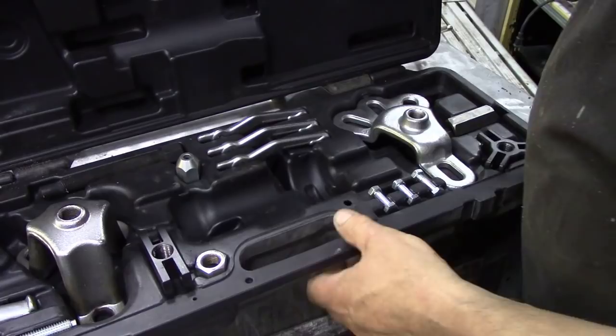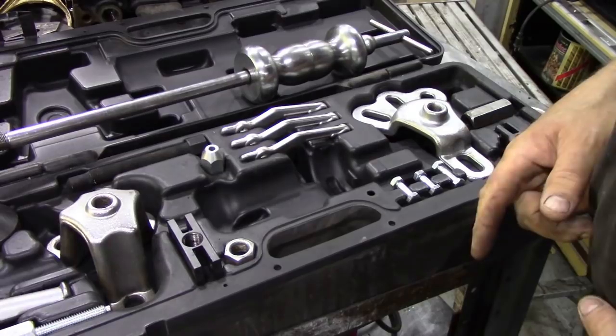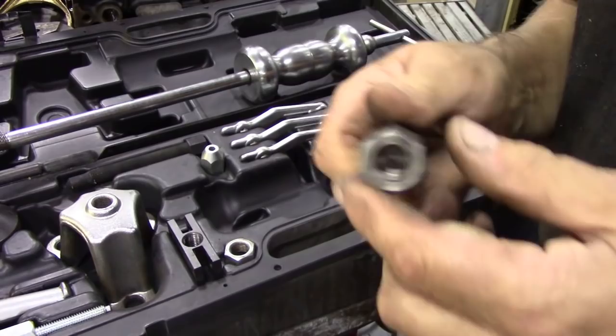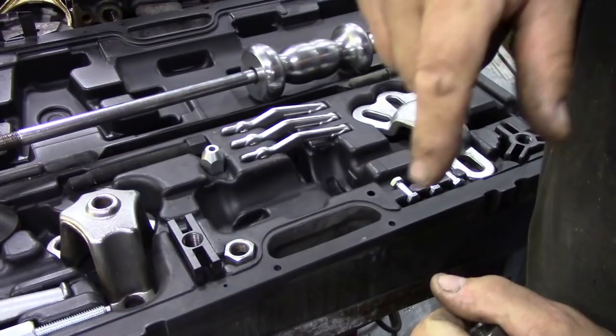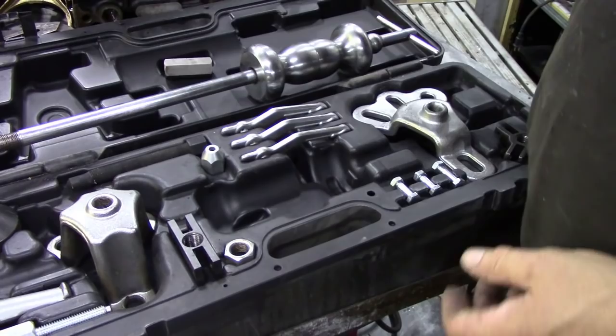I actually adapted this kit to do other things, because one of my biggest problems working on Land Rover diesels is trying to get the injectors out. So my machine shop came up with a simple piece of hex bar threaded for the end of the shaft, with the other end threaded to go on top of the injectors. A couple of quick taps and out they come — instead of twisting them, because if you twist an injector the wrong way you'll shear the little pins inside and break it. All injectors should pop straight up vertical. That adapter cost a couple of bucks.